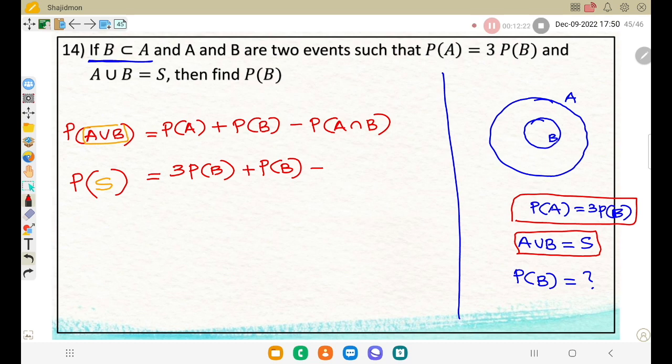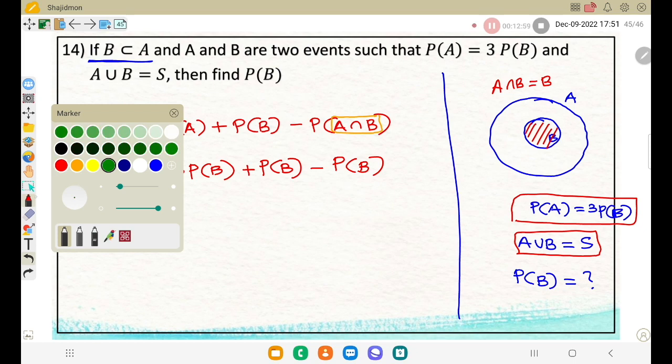You can see in this picture, B is a subset of A. So what will be A intersection B? The A and B common portion. What is the A and B common portion? This is the common portion, same as B, correct? That means A intersection B is the same as B. The common portion is B only, because B is the small set inside A. So instead of A intersection B, we can write B itself, the probability of B. Hope you understood that one.